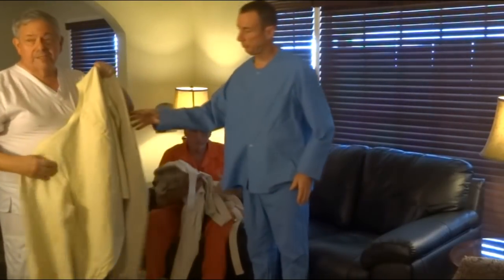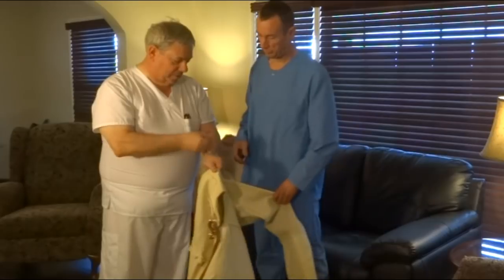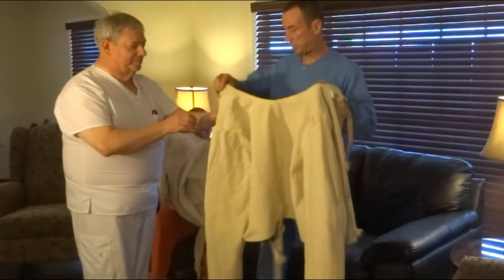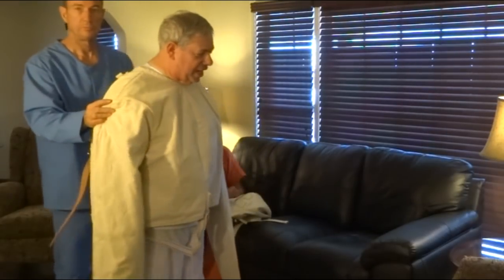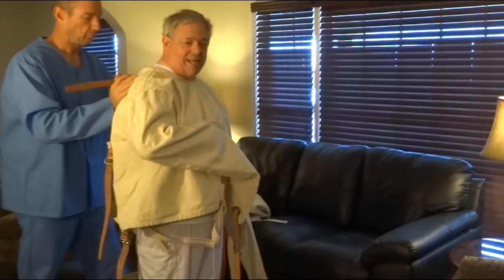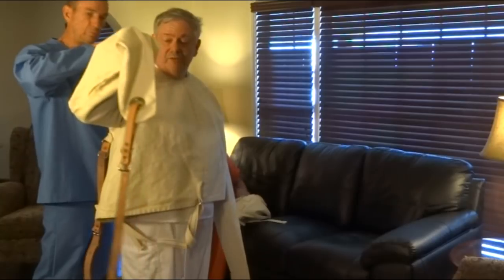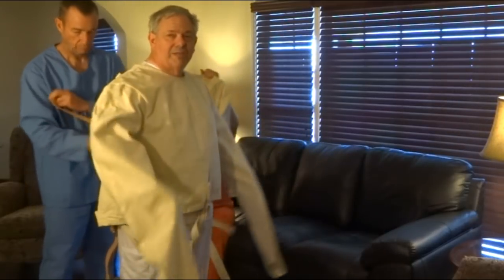This particular jacket is made by Humane Restraints. Let me take the watch off. Now we're going to put this on him, because this one will fit him better than it does me. It's an extra large. They still make these, right? Yes. This particular jacket does not have side straps or a front strap. They are now making one version of the jacket which does have the front strap made of webbing. Notice that this jacket has leather straps, and on the arms it goes through a grommet hole on either side, which means that you can adjust the size almost exactly.